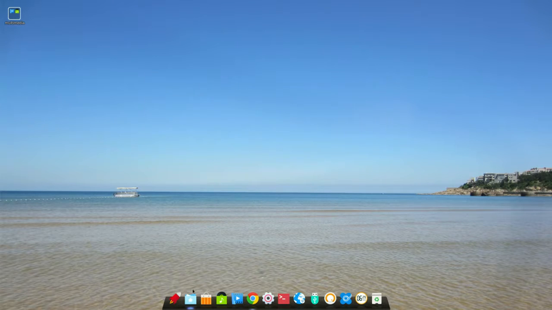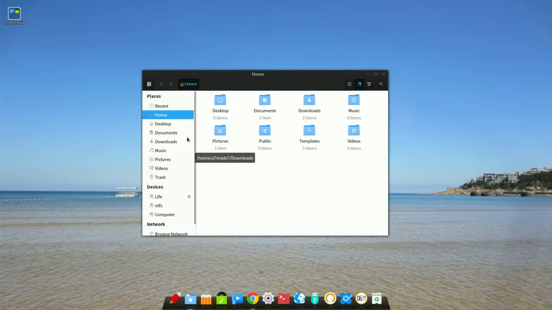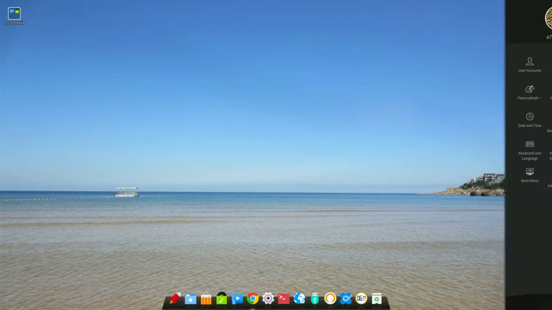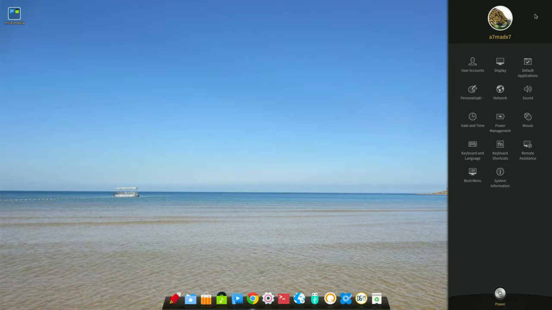So this is basically the distribution I've come to terms with, and I use it every day, and I love it very much. I'm very satisfied with it. The Chinese really did a great job bringing all these pieces together. Actually, the notification center is built using HTML5 and CSS. It's not built using complicated C or C++ stuff, which means it's very customizable and easy to use, but it also means that it might show a little bit of lag on older hardware.